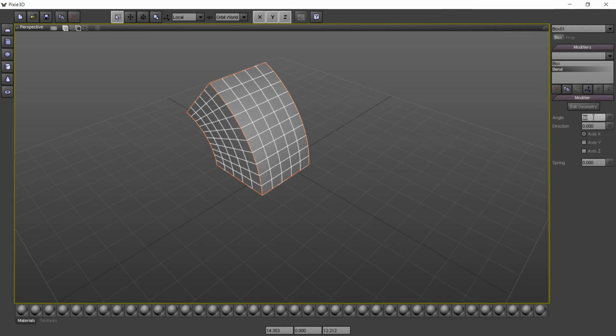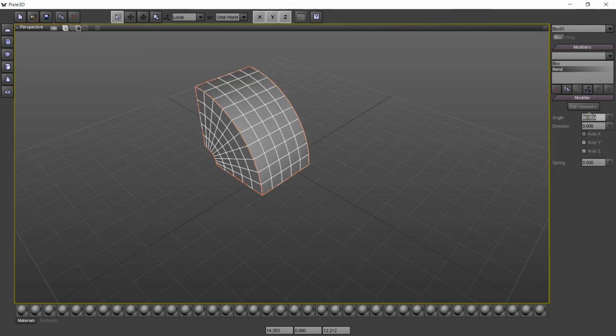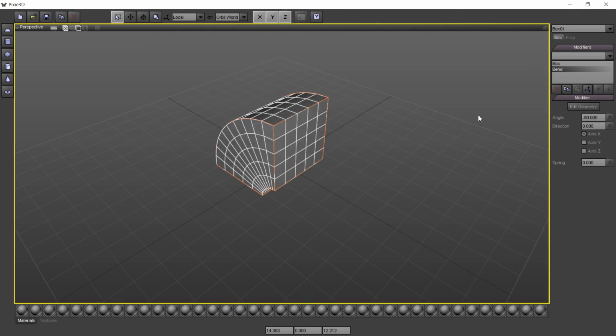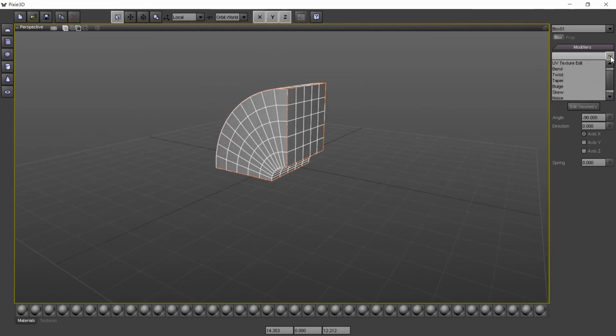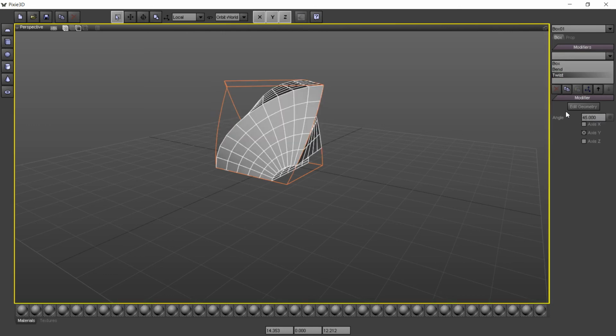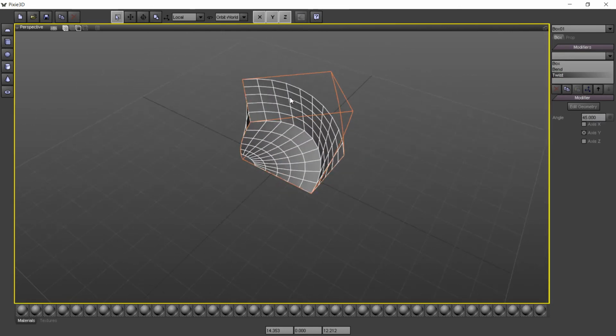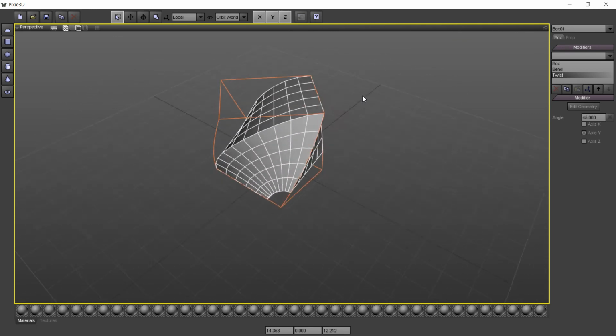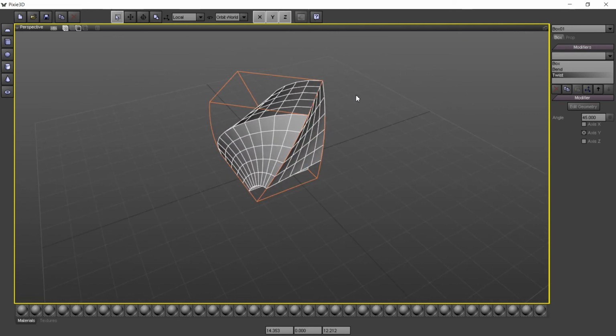You can change the parameters at any time, and on top of that, you can add modifiers on top of each other. You can rearrange them, and that gives you so much variety and flexibility, which can be really crucial and important for some tasks.